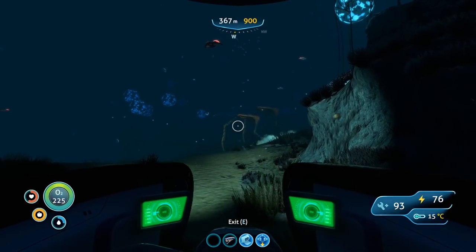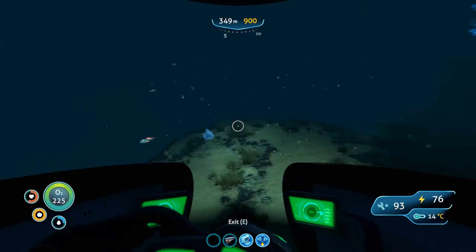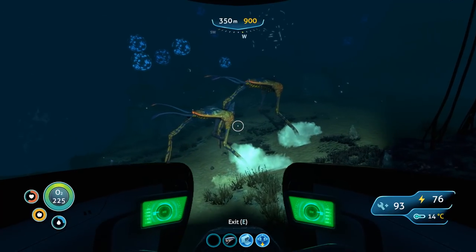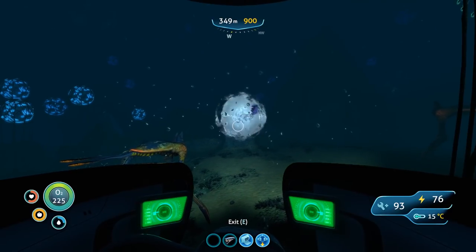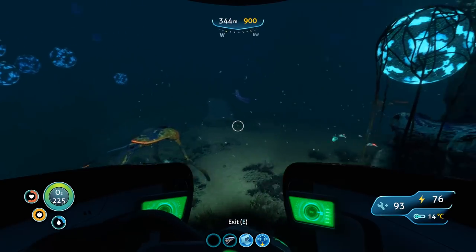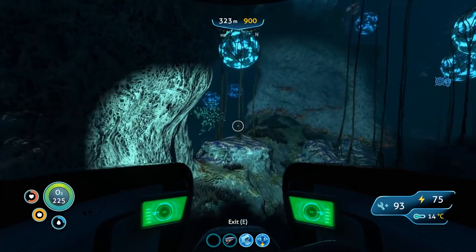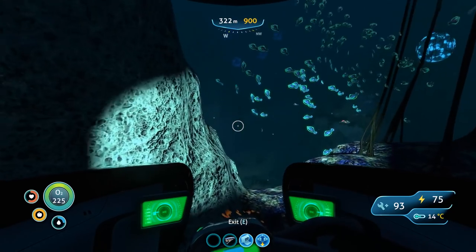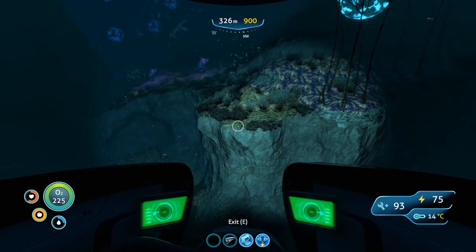What in the world is that now? They look a little bit more friendly than the last thing we ran into. Kind of. It's like a giant prawn. Okay, yep, interesting. Oh god, this is just getting weird, man. This is getting weirder and weirder. I don't know why I haven't headed back to base. I want to scan one of them, though.